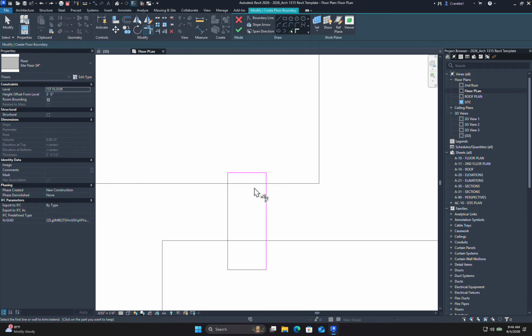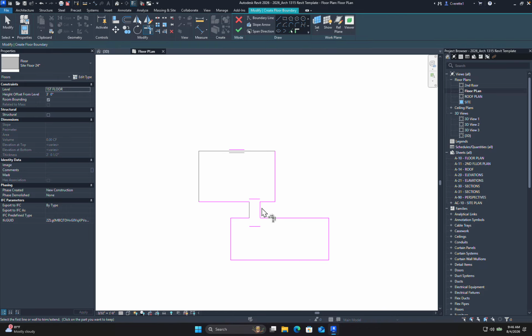I do want that side though, right? So I may need to actually split it. How do I split it? SL. If I use SL, I can split stuff all day long, right? SL again, and I can split those things. SL. I'm not gonna lie, Revit is kind of annoying when it comes to inputs, but it is kind of nice that I can do TR and essentially keep going. Is that making some sense? All right, that looks pretty good. It's a closed curve, but I have these two lines. Let's see if Revit likes that.